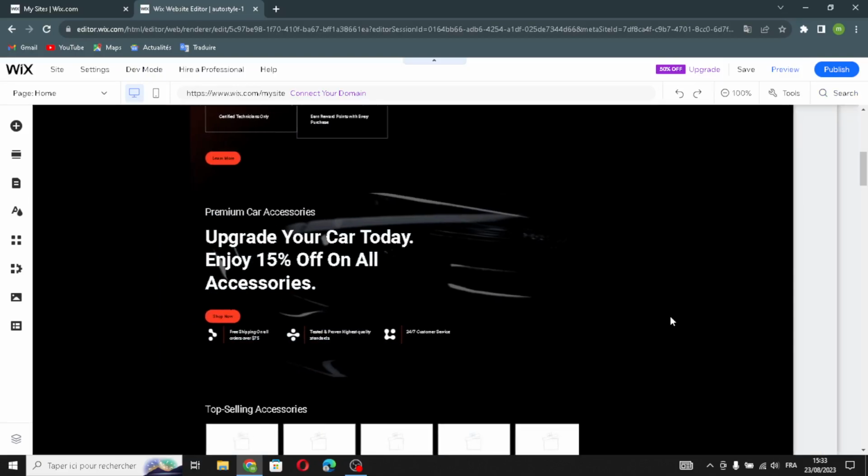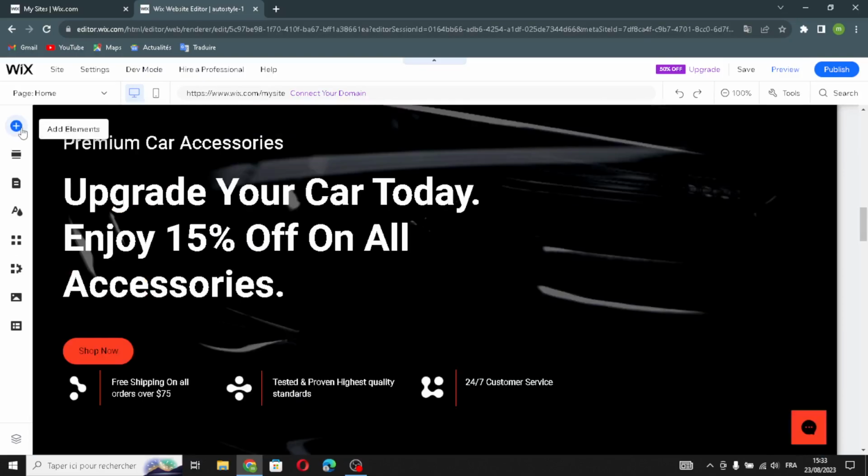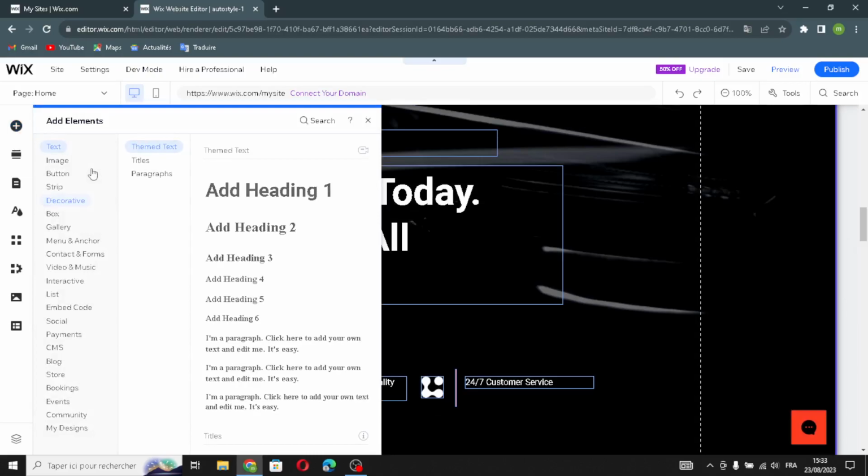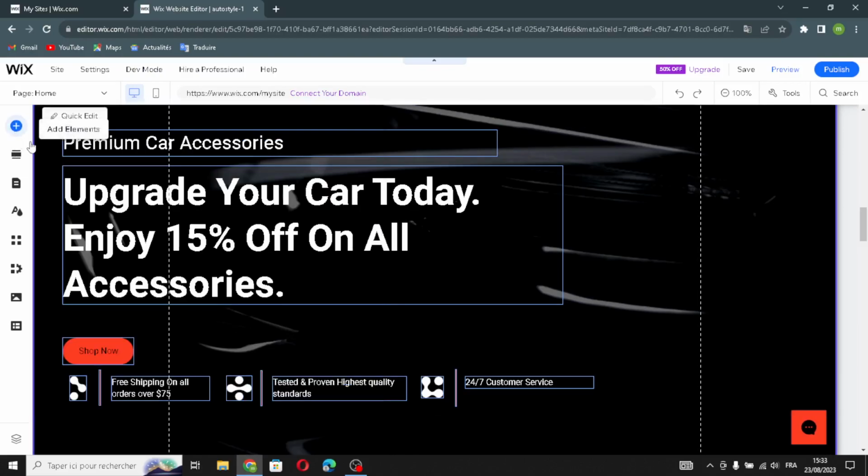So let's skip this. If you want to add elements to your website, click here and select any element you want.